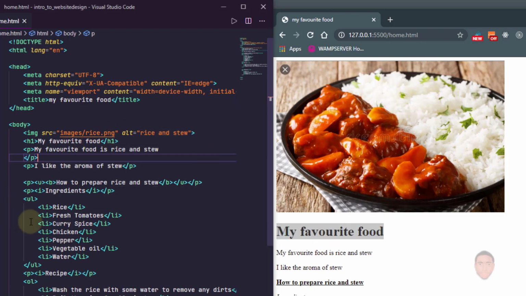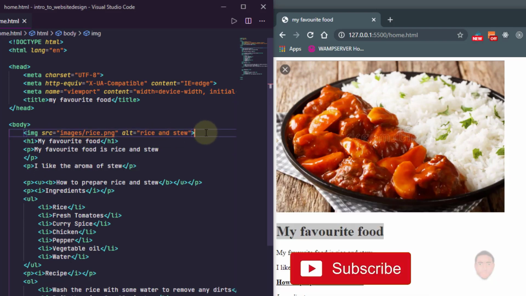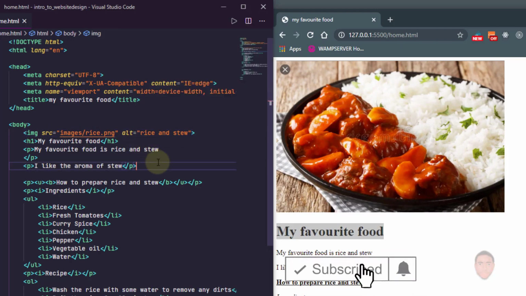So I want you to try this. Make sure you take note of how it is written. You can come back and check. You can pause the video and check everything that I've done, or go back and see how I copied and renamed the images. But make sure that your images are inside a folder called images, and that images folder is inside your first folder you created for your website.